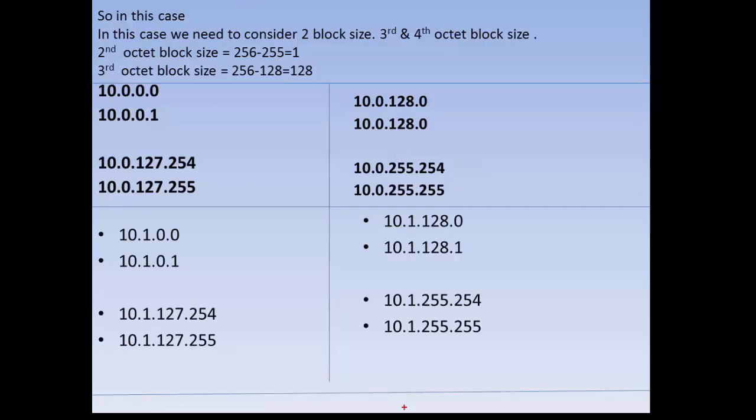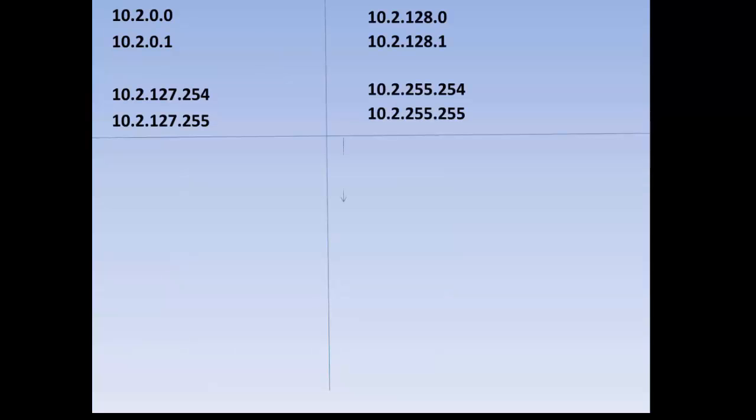When these two octets, third and fourth octet, become saturated, then we give the increment of 1 in the second octet here. You can see here. And naturally the fourth octet variation is 128, so 0 to 127, 128 to 255. Now again when these two octets become saturated, we give the increment of 1 in the second octet here. Again the same thing, second octet 1 variation, here is the 128 variation, 128 variation.